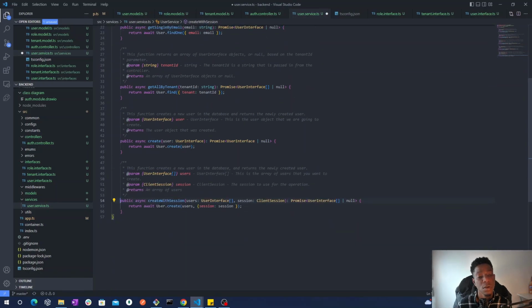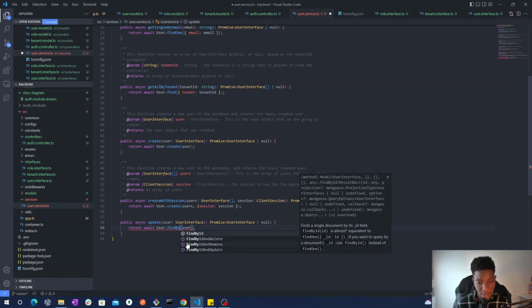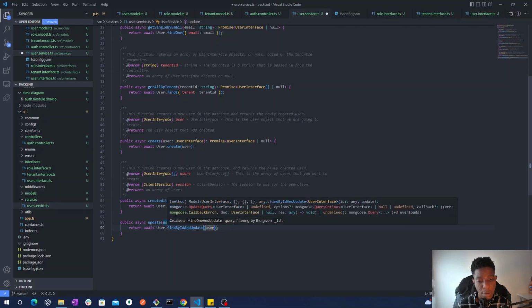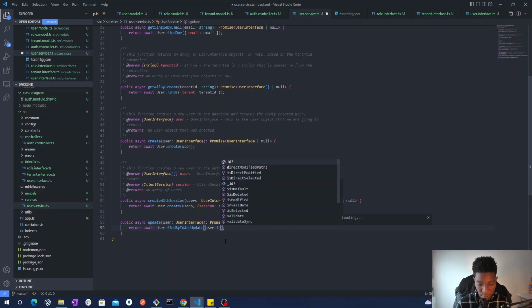So yes, I will now create update, sorry, a user. So that will be find by ID and update. Yes, find by ID and update, so that will be user ID.